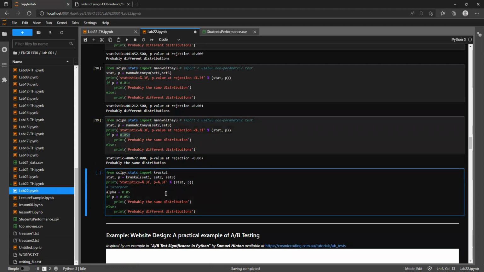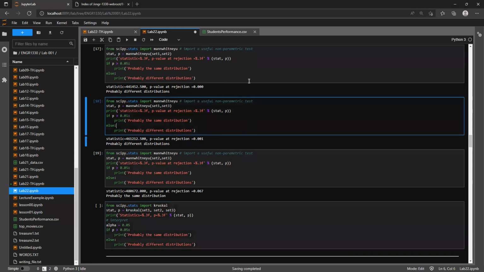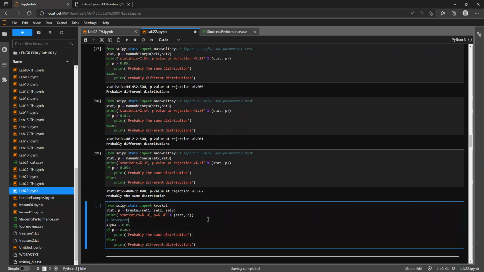The last test we're going to look at in this example takes any number of sets you want. In this case, we're going to give it 3, and what it does is it tells you, is every set you've given me from the same distribution? So we should already know the answer to this. The question is, are sets 1, 2, and 3, which are math, reading, and writing, all from the same distribution? The answer is already here. So what's the answer? Are they from the same distribution or not?